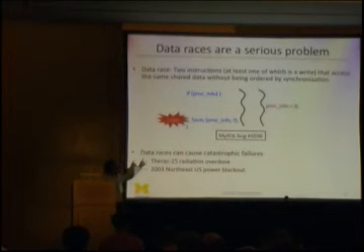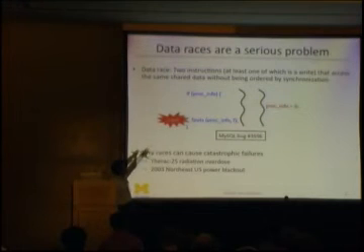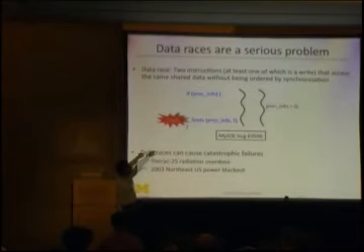This example is a real bug that occurs in MySQL. As you can see, the proc info variable is not being protected by any synchronization operation. Hence, if the threads or the instructions shown in blue and red interleave, as I've shown you here, where the instruction in red executes between the instructions in blue, this program is going to crash.